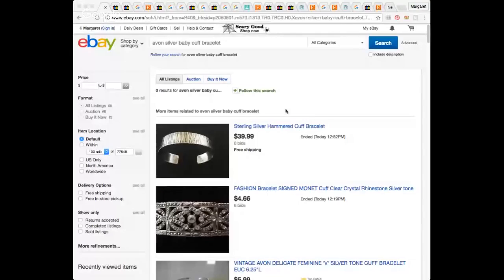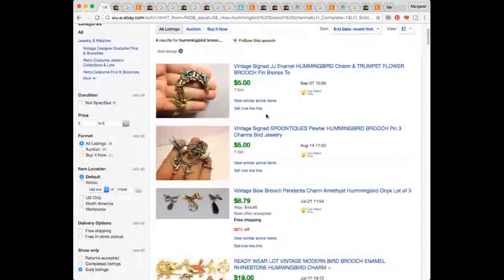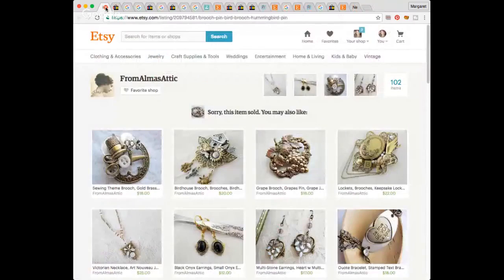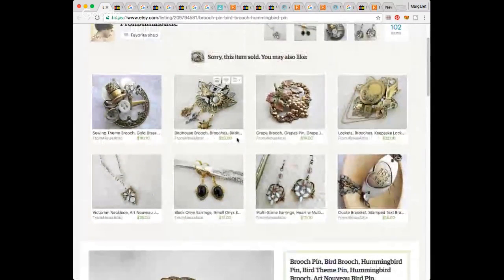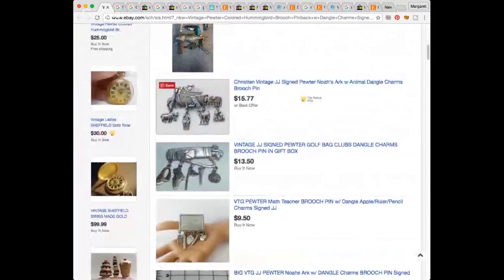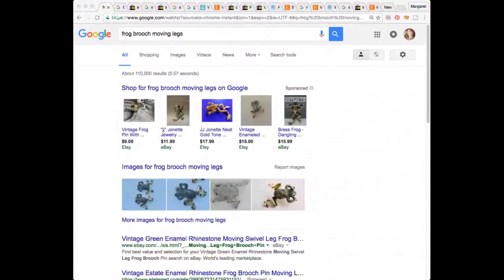I did not find this same exact one. Let me show what I found. The hummingbird charm style pins on eBay solds are going for $5 — but there's a pewter one being watched at $25, and another going for $20. This is why I don't just go off eBay solds, because I really think I can get more than $5 for this pin easily. I'll probably put it closer to the $20 mark, because I think I can get it. Angie in the chat agrees and would go $22 to $25.